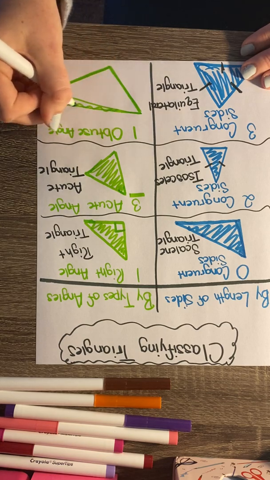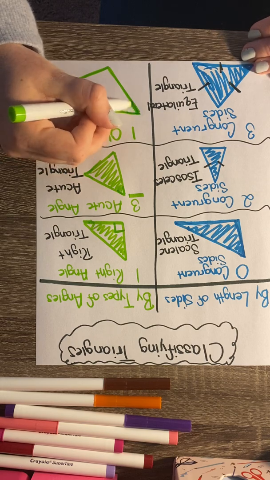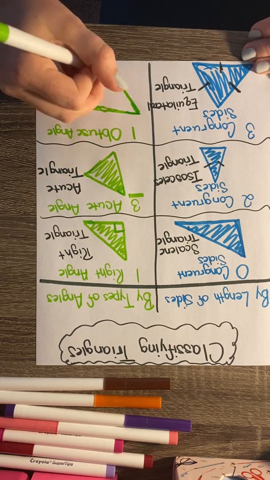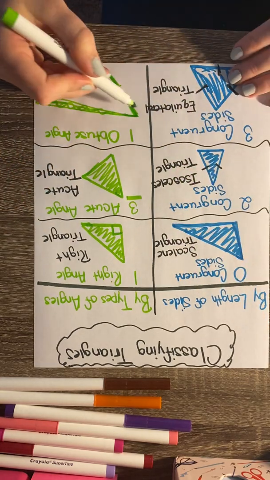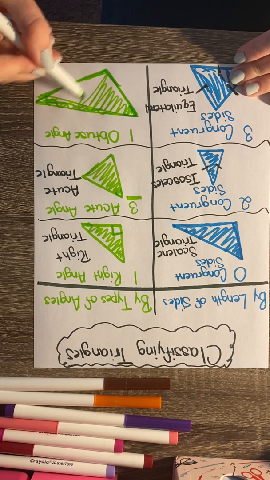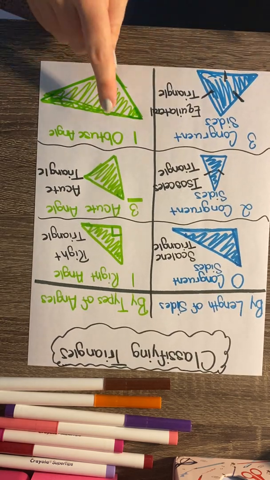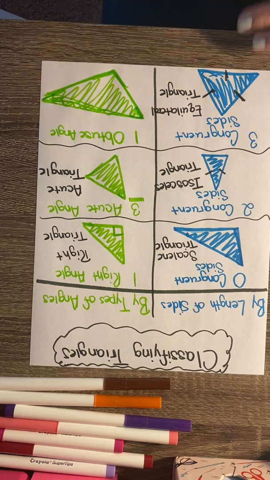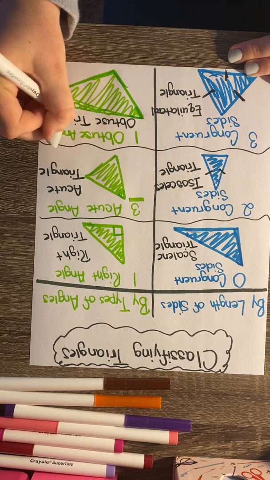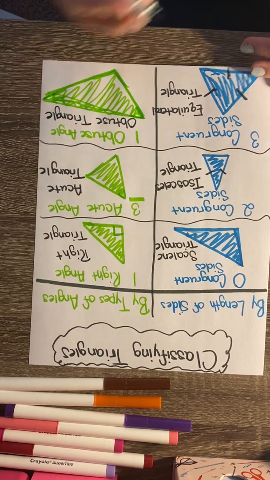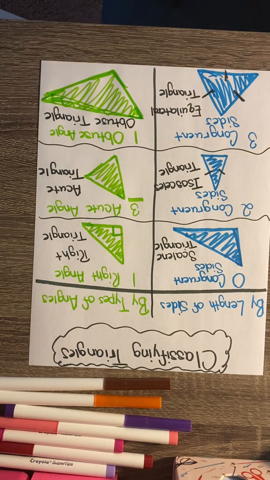Miss Jones messed up on her triangle. Sorry. Okay. So there's an acute angle here, an acute angle here, but this one's bigger. It's wider. So it's going to be like that. That is called an obtuse angle because it is bigger or larger than 90 degrees. So obtuse is larger, okay? So this is going to be called an obtuse triangle. So one obtuse angle is going to be an obtuse triangle.